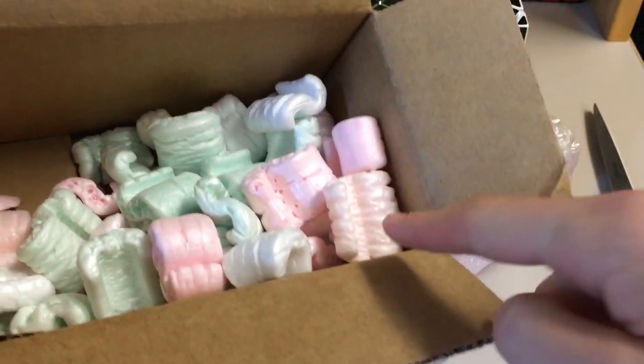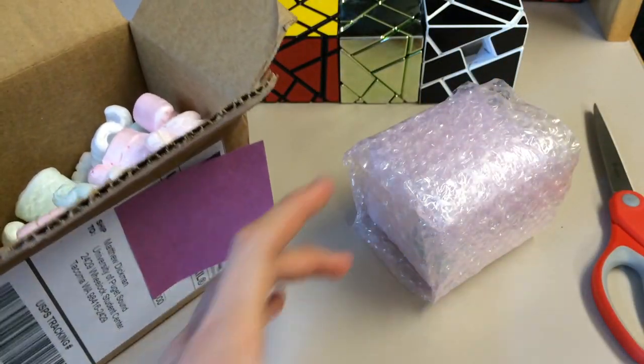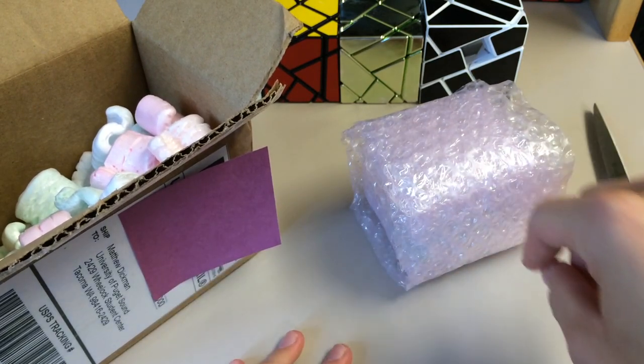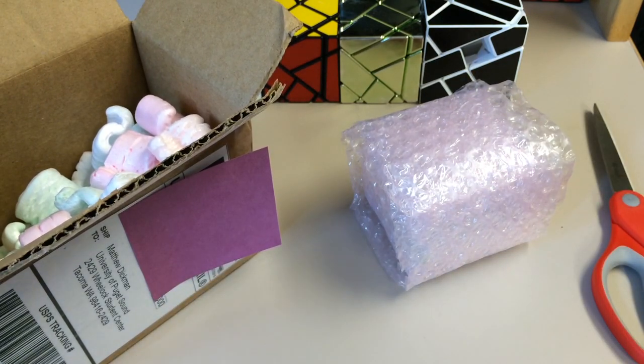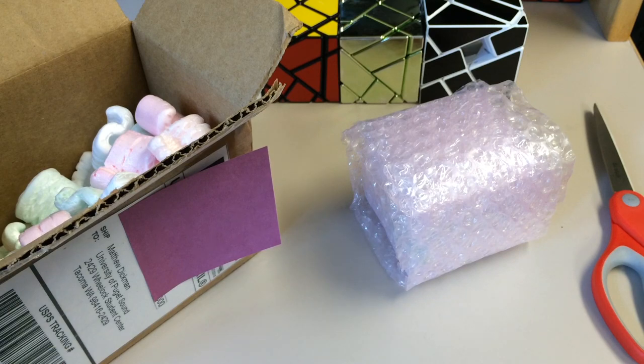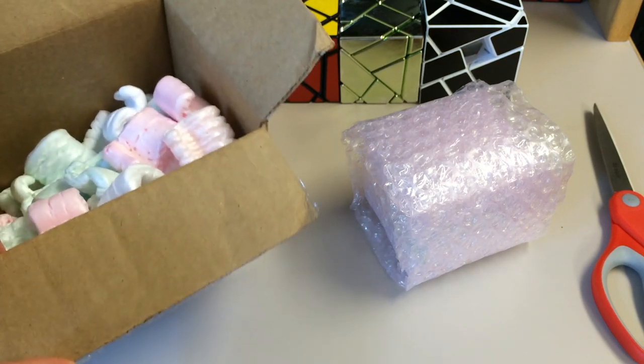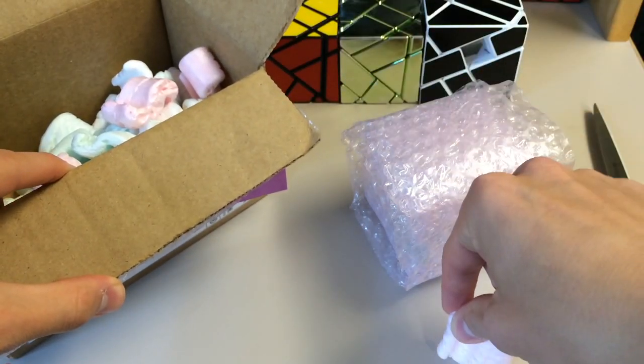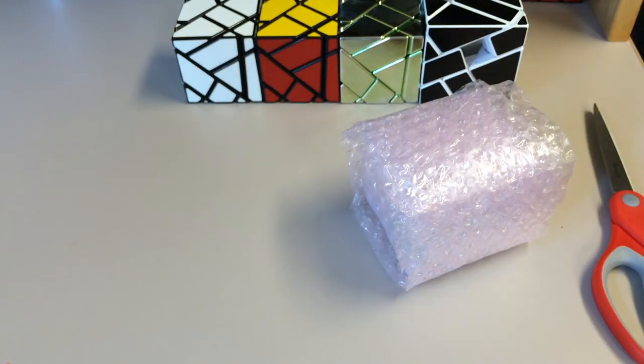I'll have a video of something cool you can do with styrofoam. You just take a little bowl and put some nail polish remover, stick the styrofoam in and watch it melt away. It's pretty cool, and it's a good way to get rid of it.